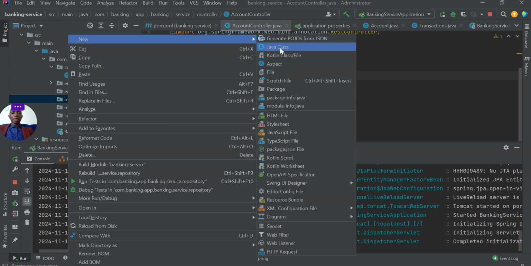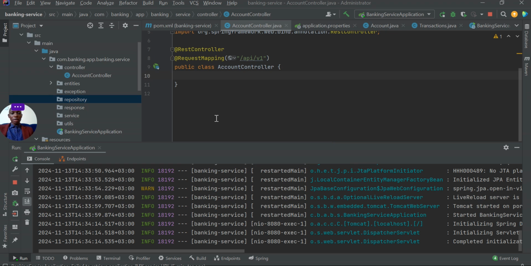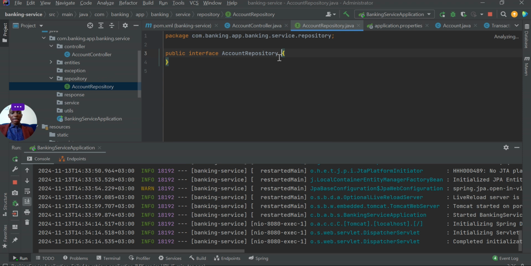This will be an interface. I will call it account repository. This interface will extend JPA repository.